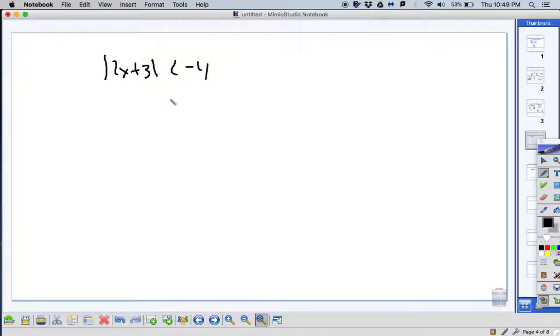Well, before we said there's no solution, but you can't immediately say that because it's not an equal sign, it's a less than. So absolute value must be positive. There's no exceptions to it. A negative is clearly negative. So can a positive ever be smaller than a negative? This can never happen. So no matter what x is, this is going to be false. So we're going to say that it is no solution. So the case where its absolute value is less than a number, it will be no solution.